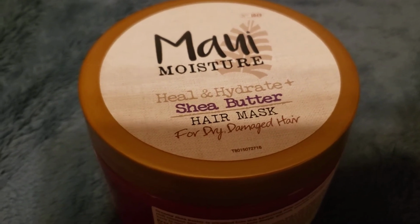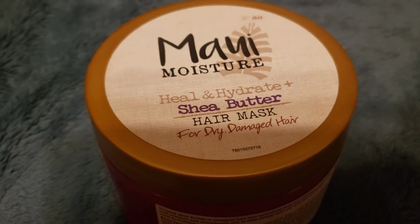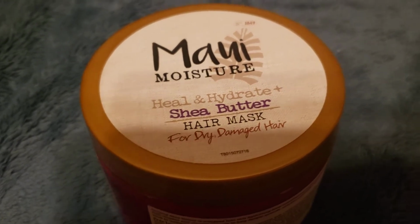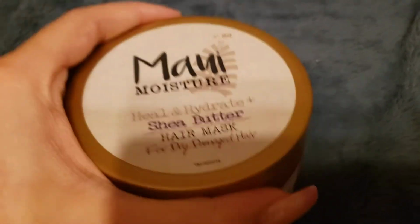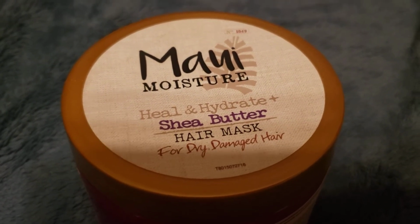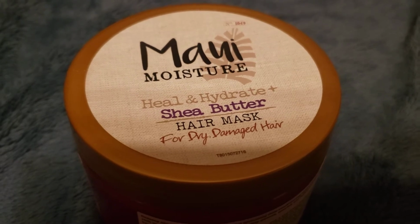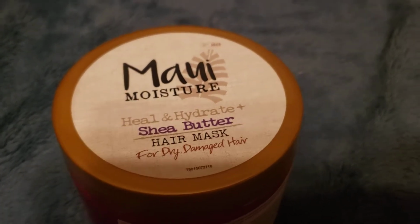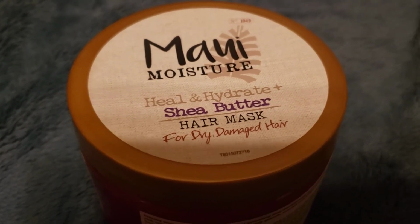If you're somebody who has a different hair type than mine, like normal or anything else that could be possible, I guess. Oily. Yeah, oily is there. I know that they are for other hair types as well. So when you're looking for the specific one, you will have to check if it is for your specific hair type. Just because I am talking about the dry damaged hair one, if your hair is oily, it does not mean that you go for the dry damaged hair, you go for the oily one. It's just that for me specifically, it makes sense that I would use a dry damaged hair one, and when I go in, I am specifically looking for that one.